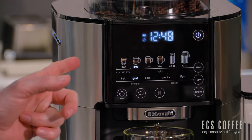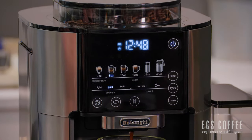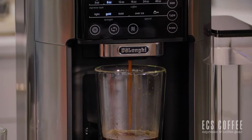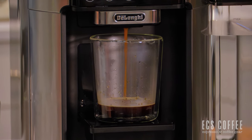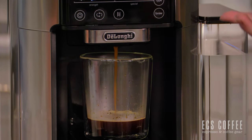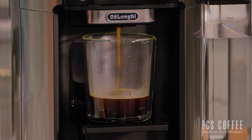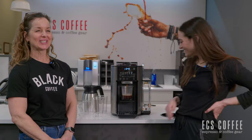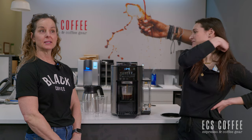I noticed here it has an espresso setting. That's going to be around four or five bars of pressure, so it does change the way it brews when you're on espresso style. It was actually quite tasty and it did have a nice crema on top, which I was pretty surprised about. We're coffee snobs, so we're always excited when things brewed on a machine taste delicious.